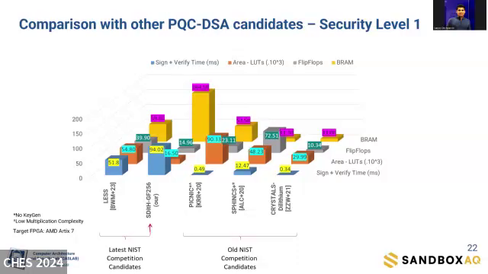And as we can see from the plot, SDITH could be realized with a small area footprint. However, one thing that stands out is the block RAM utilization. SDITH requires a significant amount of storage. And in addition to that, since we go for this offline and online approach, this also requires some amount of buffering, which also adds some amount of memory to the overall block RAM count.